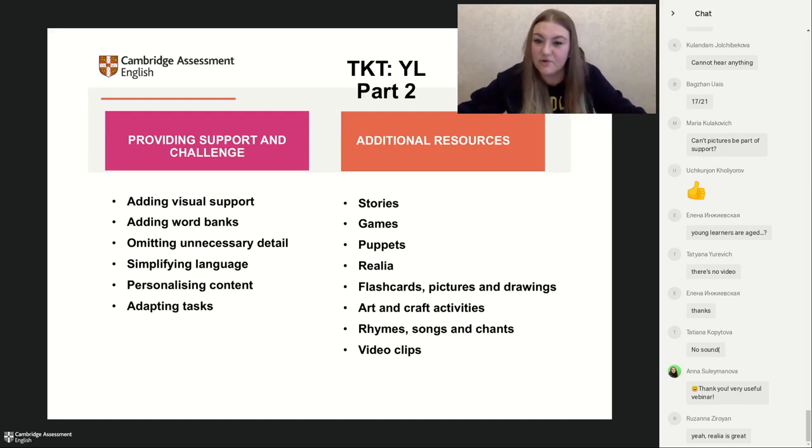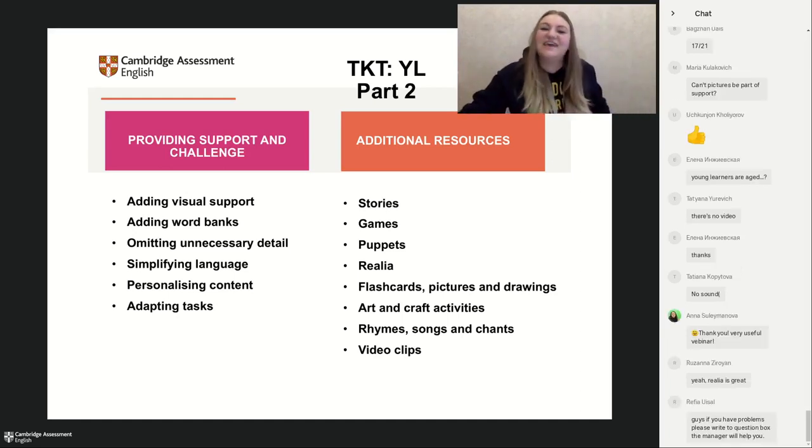And to start the lesson, I brought a real necklace and a real painting, and I said, like, you know, I found them somewhere on the street. I don't know, maybe somebody stole this. So we start predicting what happened, why I found this beautiful necklace and the painting on the street, and then we move to the story, and children said, oh, that was mysterious age, he stole those necklaces. So that was quite interesting, and it captured students' attention. So realia is great for a young learner classroom, for any classroom, I would say.